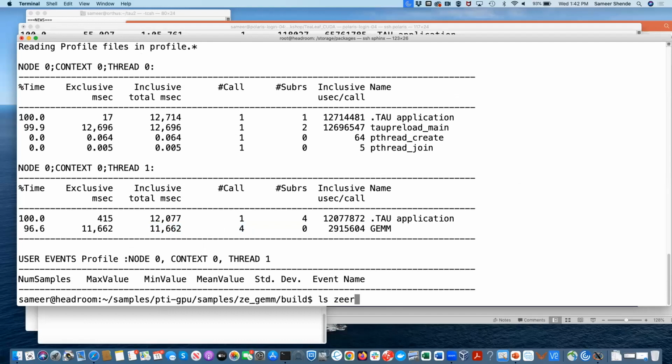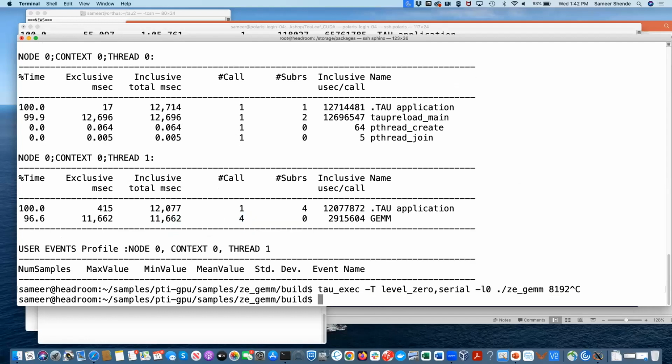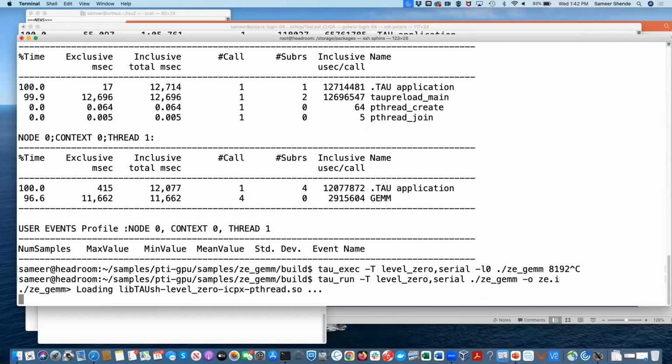Now I could do something interesting. I could just take this ze_gemm binary and let me just say tau_run with the same level zero serial and rewrite this binary. Yes, I can take this ze_gemm and rewrite it as ze.i. So every function entry and exit gets instrumented automatically with TAU.